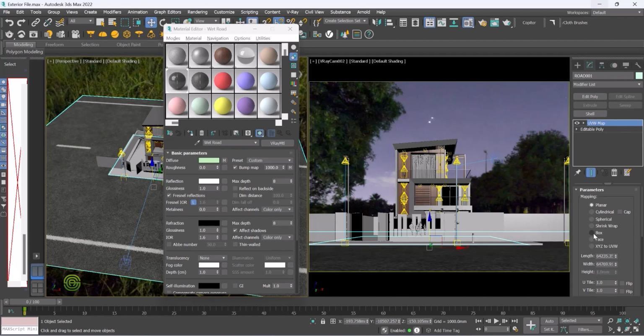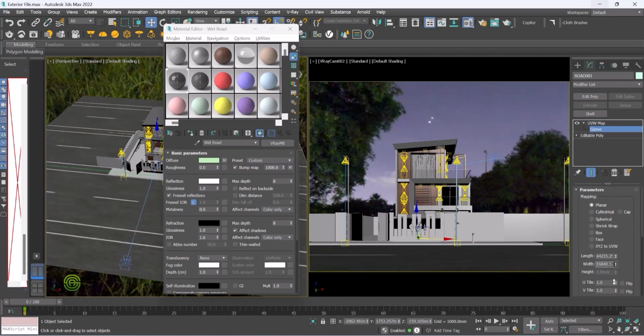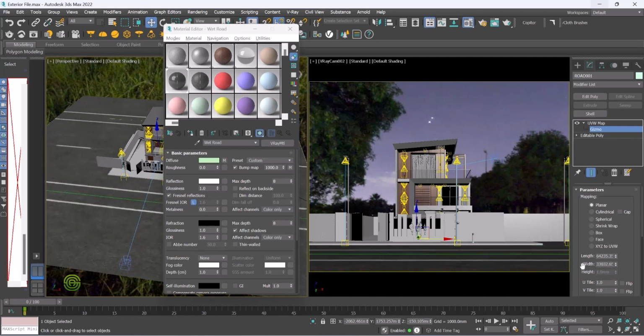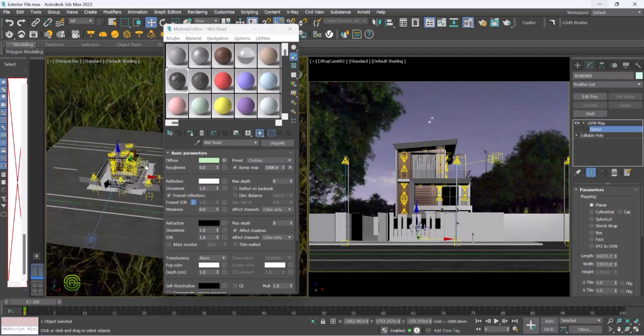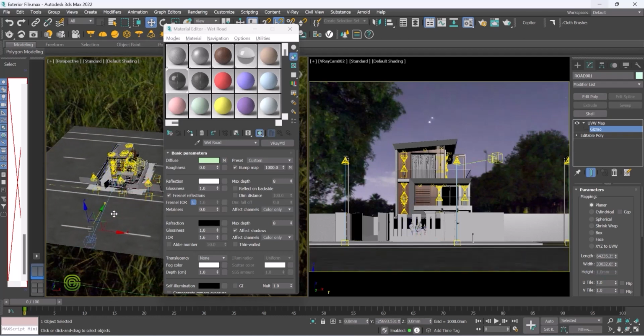Once you have applied the UVW map, just click on Gizmo and reduce the scale. Just move it like this and reduce the width.